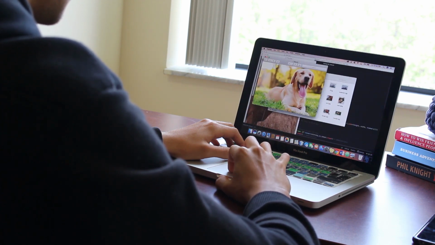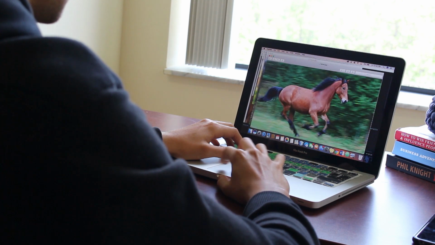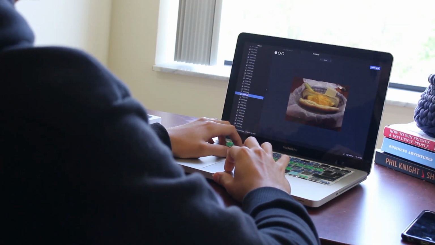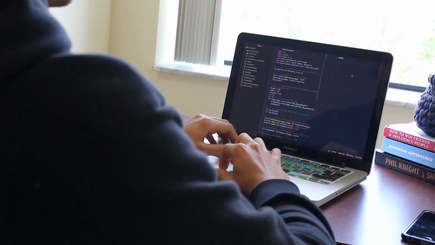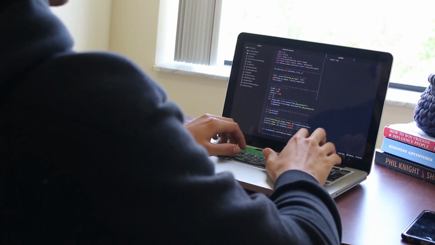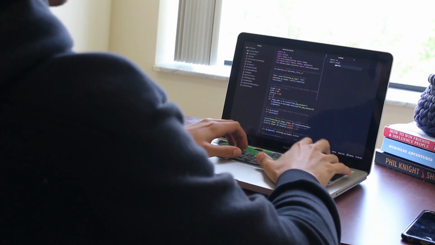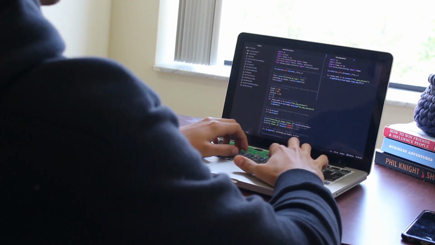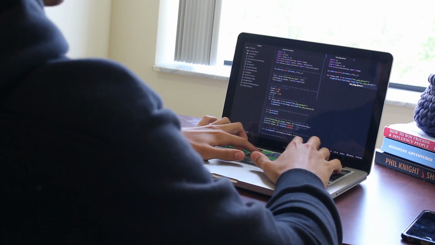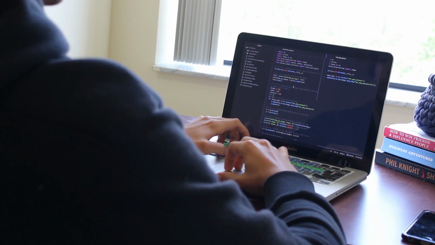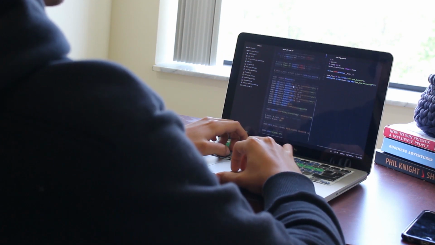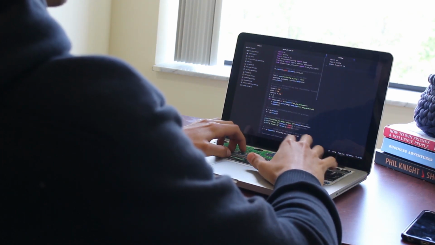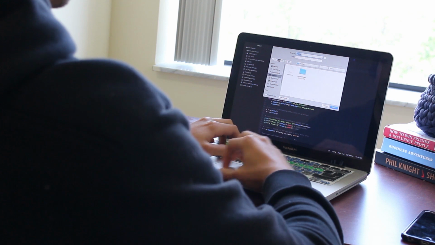So again, I am going to show the computer program 10,000 images of hot dogs and 10,000 images of things that are not hot dogs. So we will show these pictures to this program over and over again, just as if we were teaching a baby to distinguish between things that are hot dogs and things that are not hot dogs. And in this way, we'll teach the computer how to recognize something as a hot dog or a not hot dog. So now that we have gotten the images, let's dive into the most fun part, artificial intelligence.